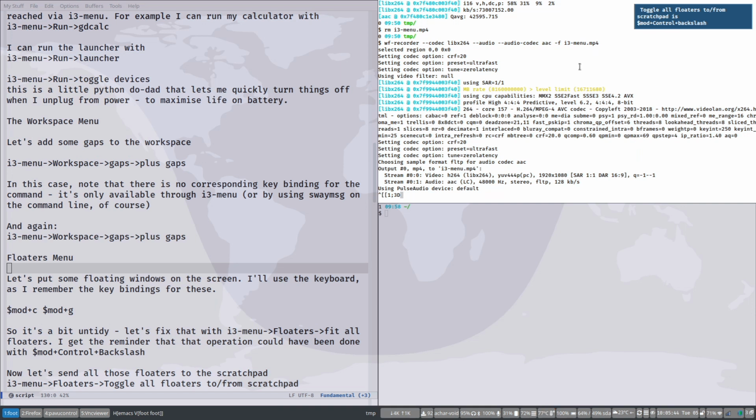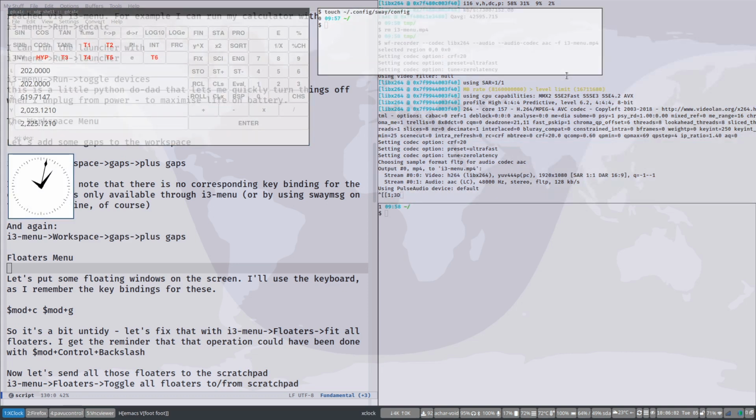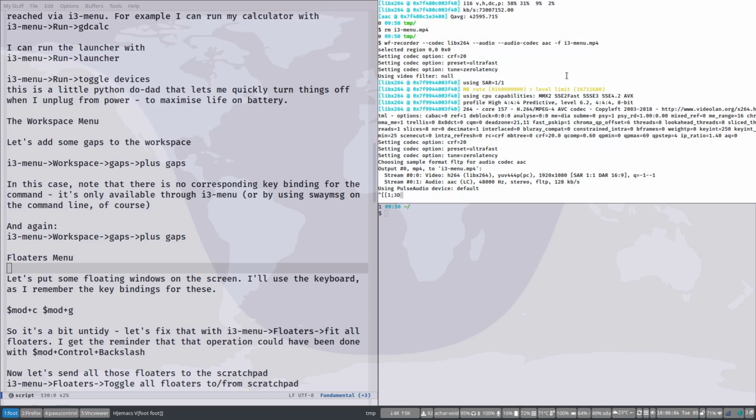Mod control / is the somewhat obscure keystroke for that operation. So it reminds you what it is, and so next time we can just press Control Mod \, and it does it for us without using the menu. So it's taught me something.